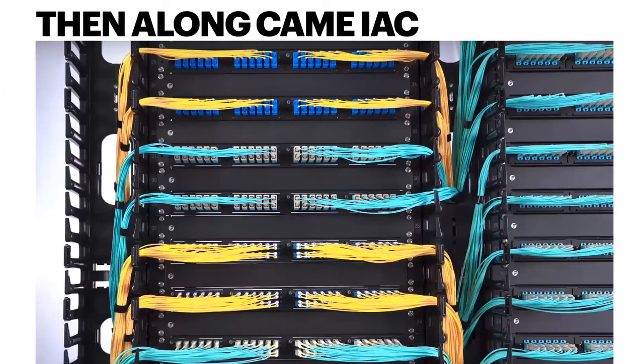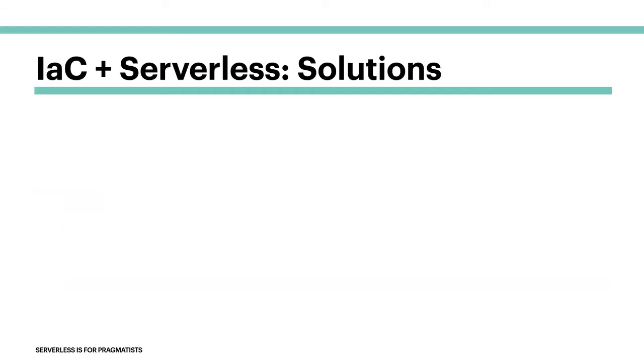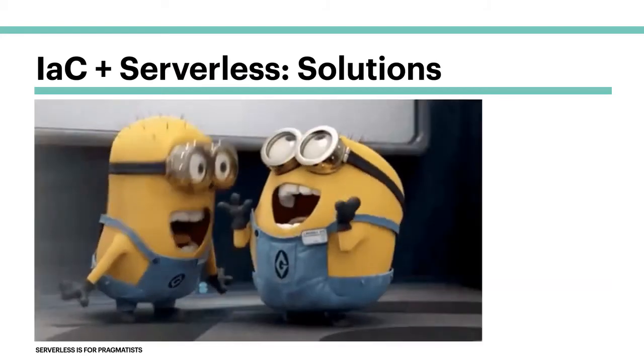So then along came infrastructure as code, and it didn't necessarily solve all the problems on its own, but it was a game changer. And the problems that it doesn't solve, it still provided pathways towards resolution. As I mentioned previously, infrastructure as code and serverless, they're best friends. Combined, they bring a host of solutions to the challenges of infrastructure management.